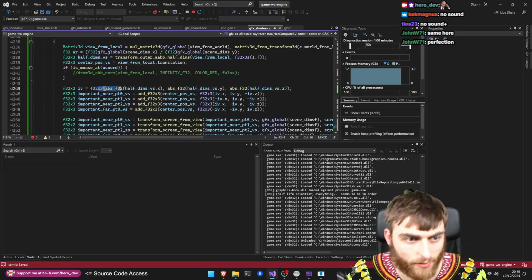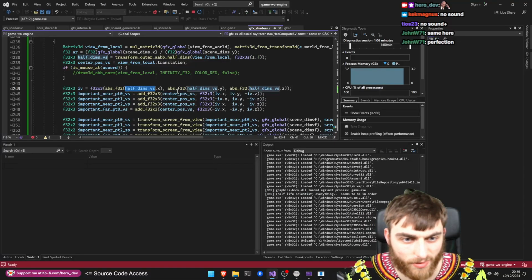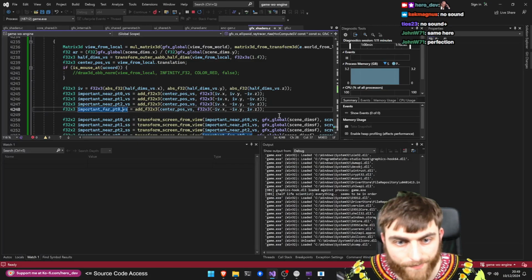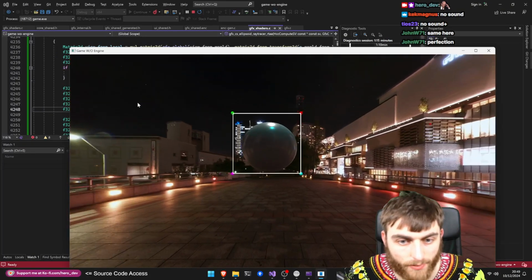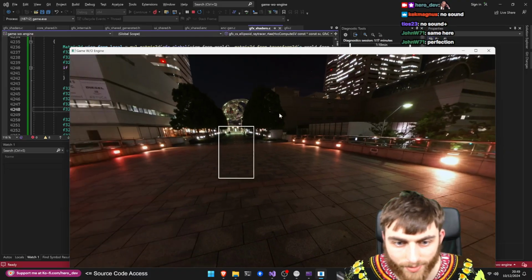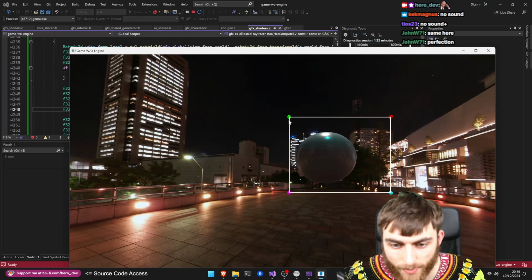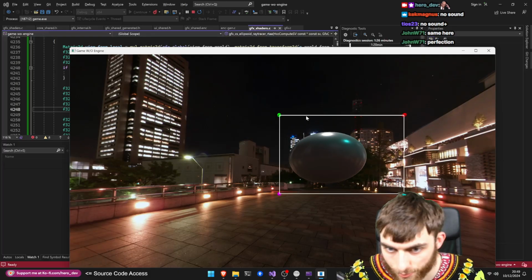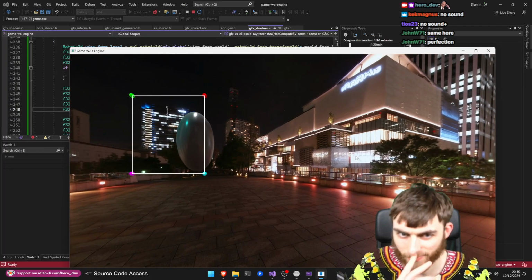So yeah, all we're doing is taking those half dims of the AABB in view space and essentially offsetting from the center and picking the most important corners to bring back into screen space. Oh, that's a problem. I remember having that one in the past. Then bringing these back into screen space and using that to make this screen space bounding box, which we'll see in here. Definitely a worst case bounding box. It's not perfect.